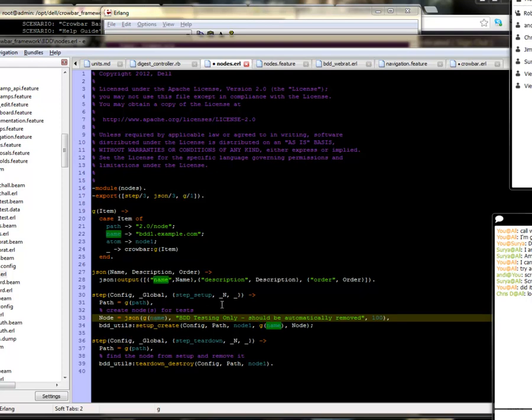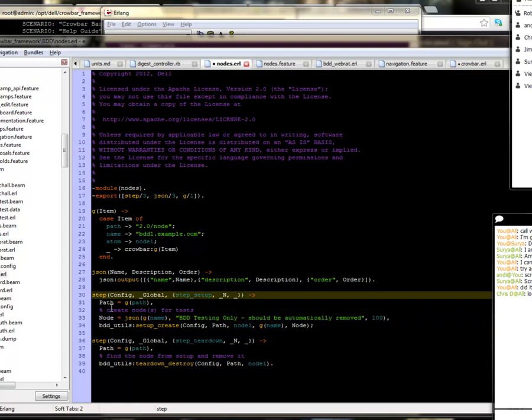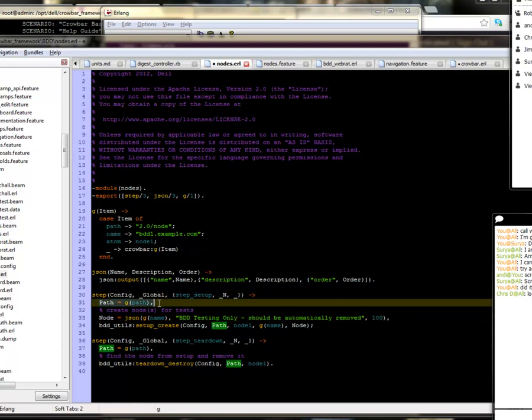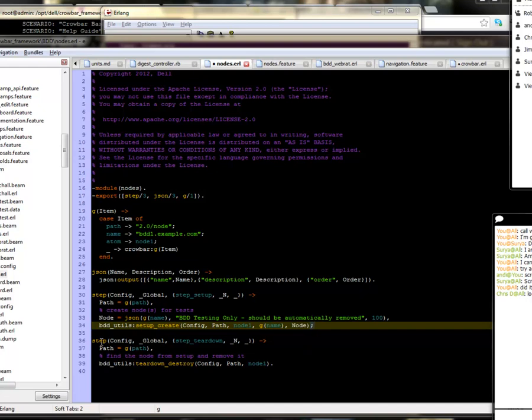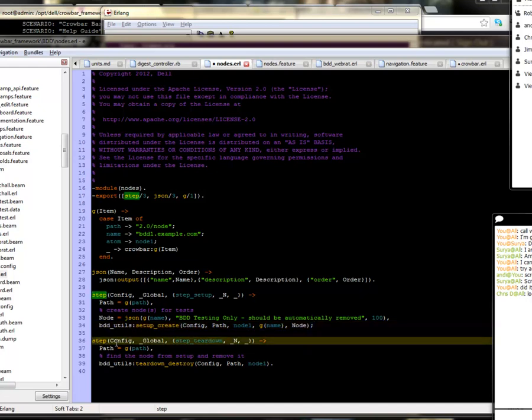The way Erlang works is here's the name of the method. Method names can be the same as long as there's a different pattern match. And then here's the routine. The lines are delimited by commas until you get to the end of a method. The end of a method is delimited with a semicolon if there is another method in the file that has the exact same input parameters but a different pattern.